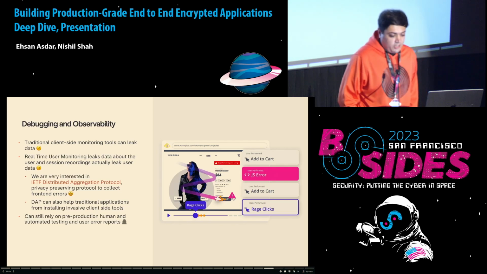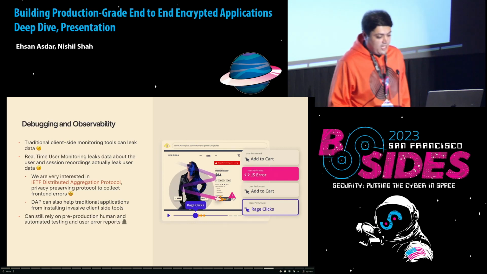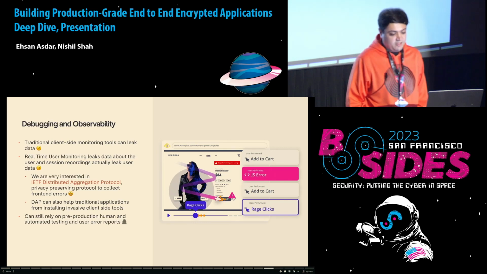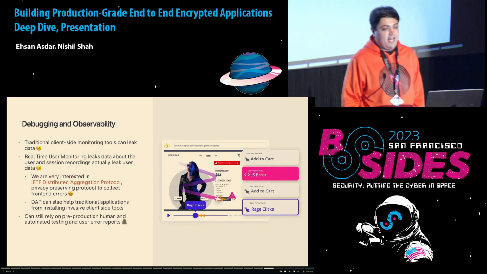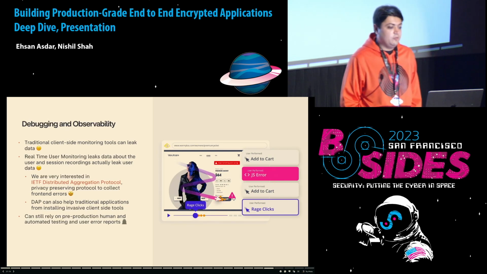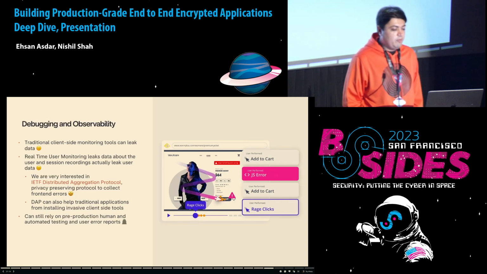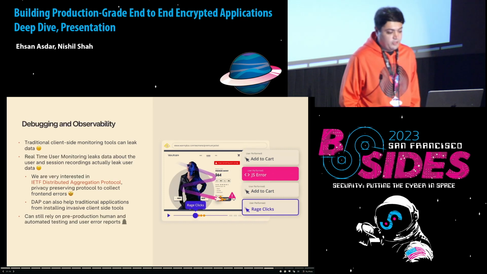Traditional client-side monitoring, such as session replay or user monitoring, can leak user data or data about the user. So what can we do here, right? An example of this is some product that offers session monitoring. The user's clicking around, maybe adding products to a cart, they get angry, but ultimately you're recording the user session. And if we're doing that in an end-to-end encrypted application, though it may not break the actual underlying cryptographic guarantees, it really goes against the spirit of it.